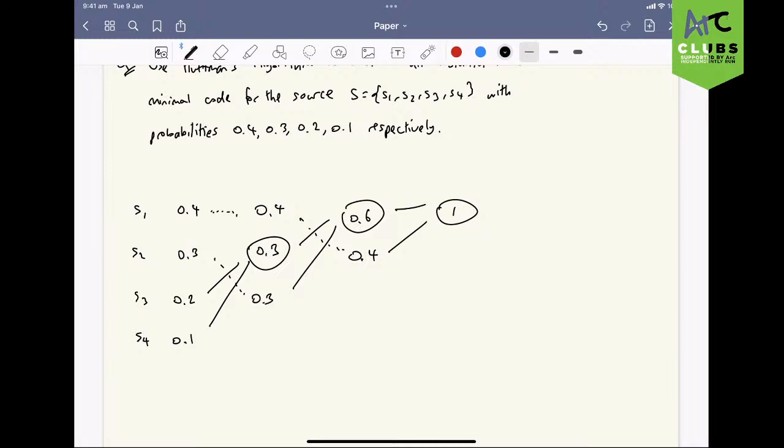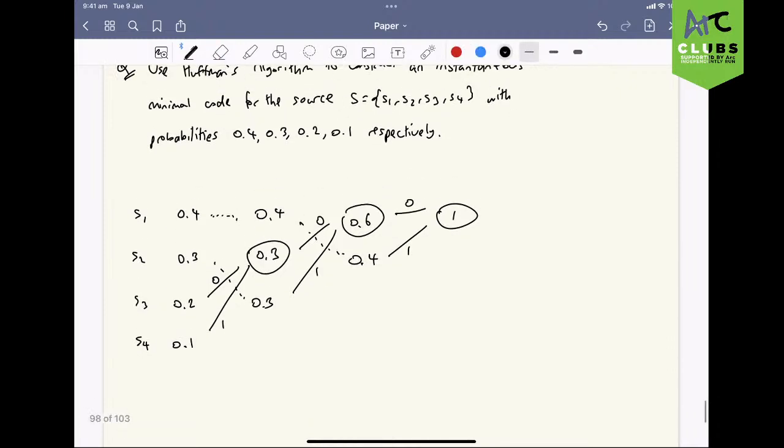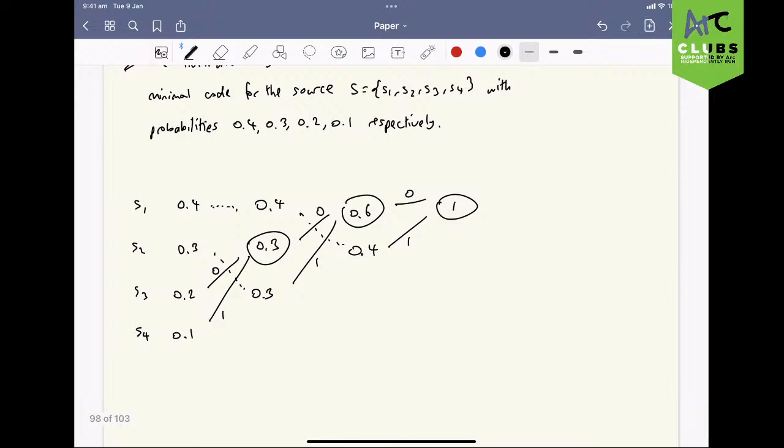And finally, to make it easier, we label these branches on each column, going down with the digits in increasing order. So once we have this set up, the way you get the code words from this is that you trace the path from each source symbol along the branches. It might not cross a branch that has a number, but that's fine. For the branches that you did cross a number, that's going to be the code words. And you're going to have to read them in backwards order actually. So sorry about that.